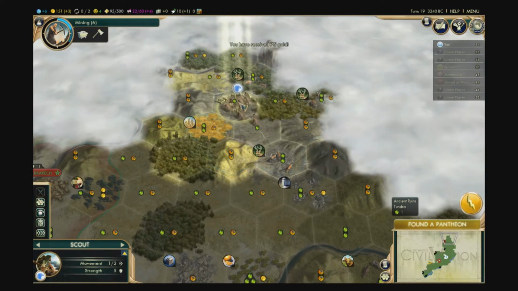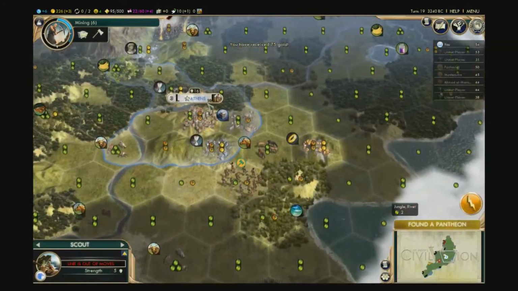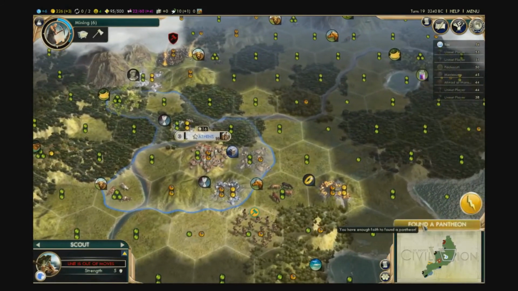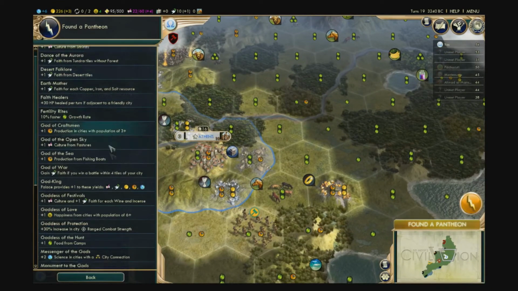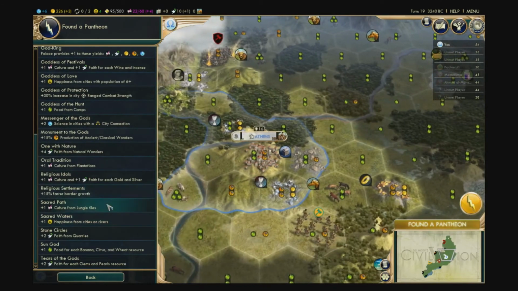I have a scout in the north. Still needs to move into this ruin. Okay, I got 75 gold. That's nice. So maybe I could buy something at some point. But for now, Pantheon. Let's talk about a Pantheon. I was lucky to get this faith so early since the city-state.